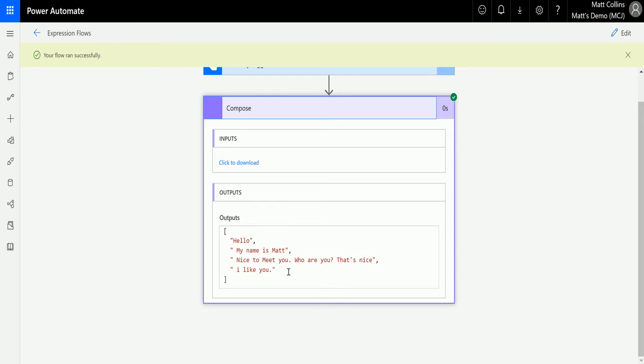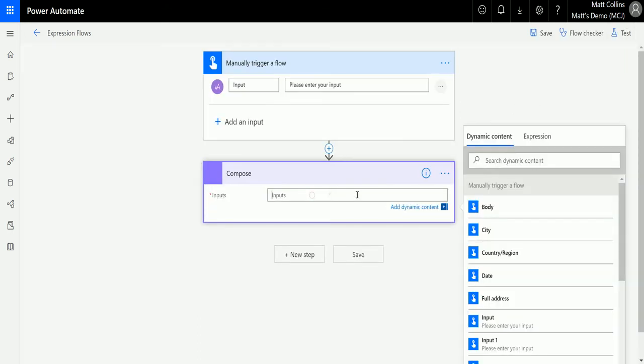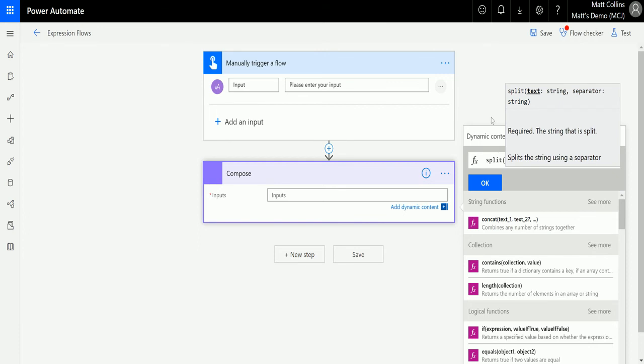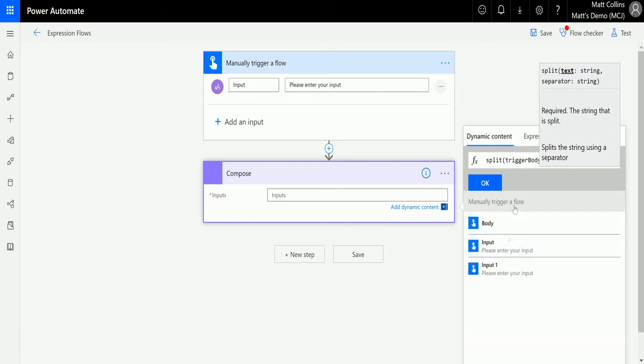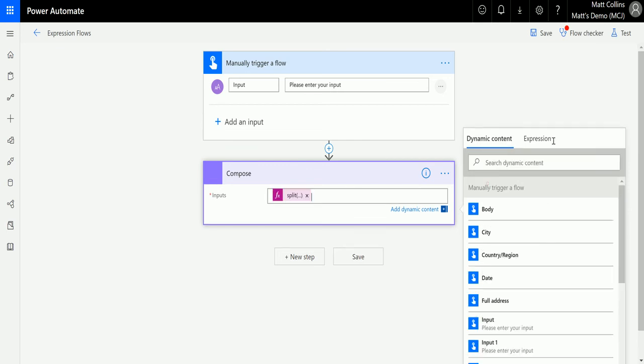You can use any text or any sort of string to output this as well. So let's do this again. Let's go in here and type in split, and then open the brackets. We'll put in the text body, and let's use the word fine. So every time we find the word fine, we are going to split that onto a new line.